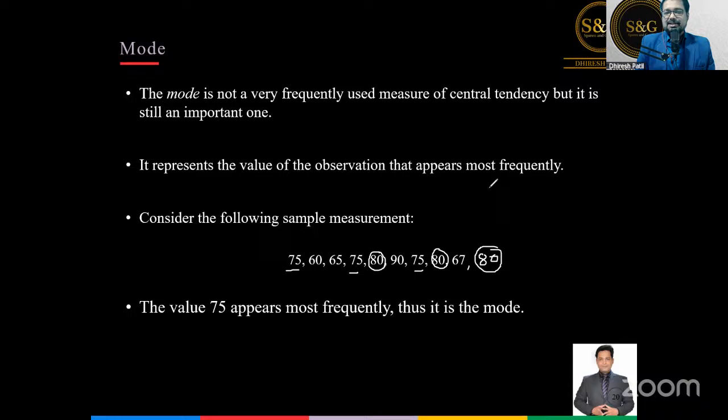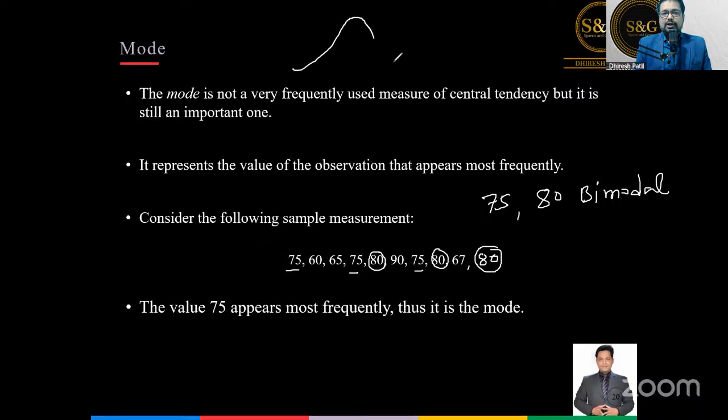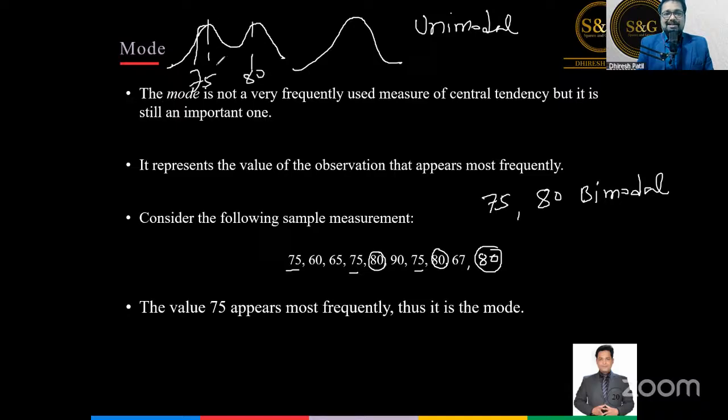Fantastic. So the right answer is there are 2 modes here. One is 75 and second is 80, and this is called bimodal distribution. Now it is not the average of both. I'll clarify this. See, the normal distribution is also called a unimodal distribution. Uni meaning one, only one. Okay. Bimodal means it looks like a camel back. So this will be 75 and this will be 80. If I plot this, it will look like this.